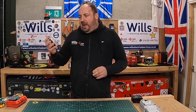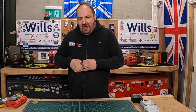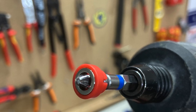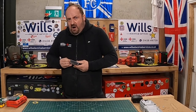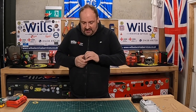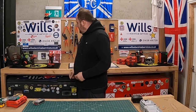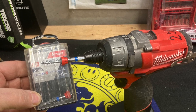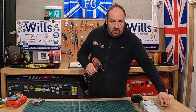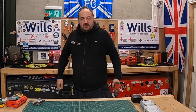These are the Armeg PZ2 Twister bits with the magnet holder on the top, and these are really nice. When I first got these, I thought these are going to be the game changer of all game changers. They are lovely — when you're doing one or two, maybe 10 screws, these are perfect bits. It fits on there perfectly. You're never going to lose the bit. It holds on as strong as anything.